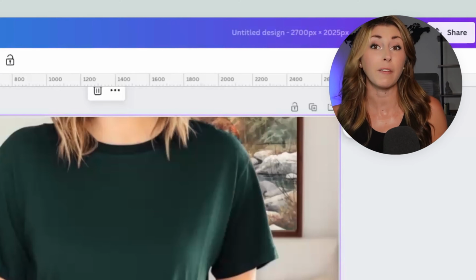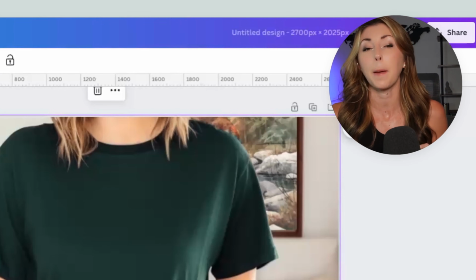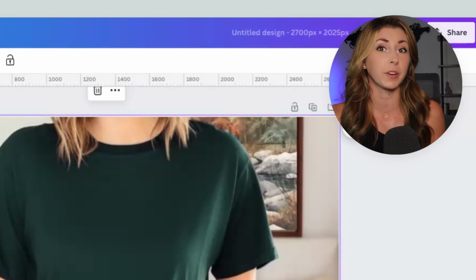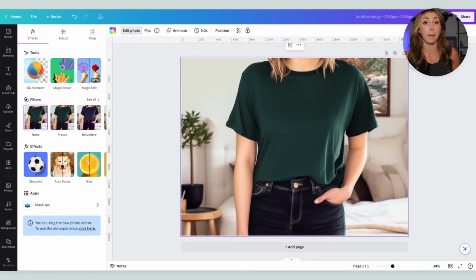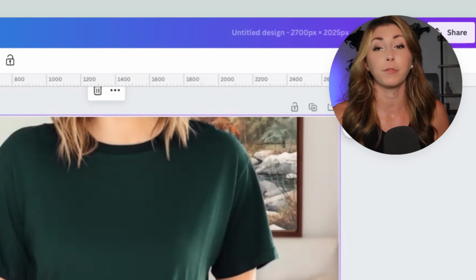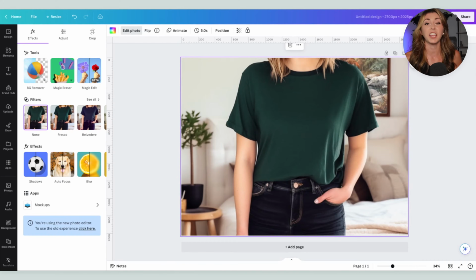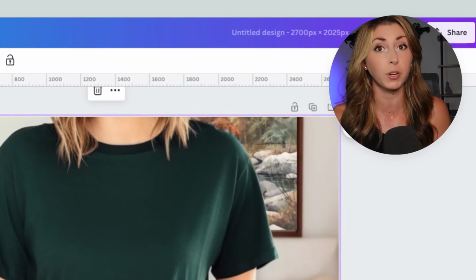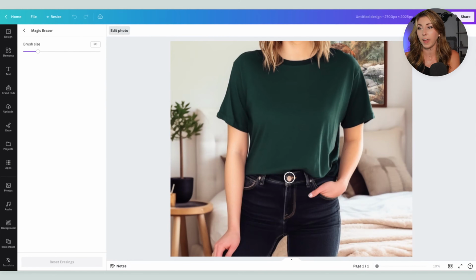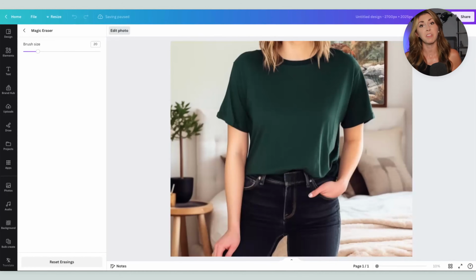If you have a photo and you don't like something that's in the photo, they have both Magic Erase and Magic Edit. Magic Erase just gets rid of something, but it fills it in so it doesn't look like it was just cut out of the photo. Versus Magic Edit, say there is a flower in your photo and you don't like that flower, you can color over it and put in a Buddha statue, and it'll get rid of the flower and put in a content-aware Buddha statue. For example, I am not a fan of this button here. I don't want a button on my pants. Let's see what the Magic Erase comes up with. There we go, no button.